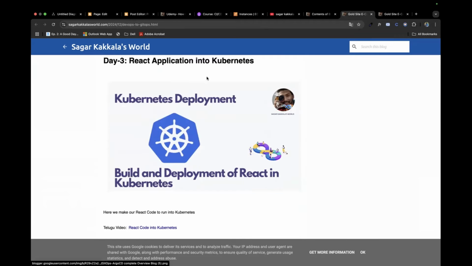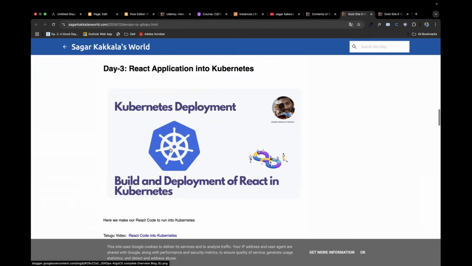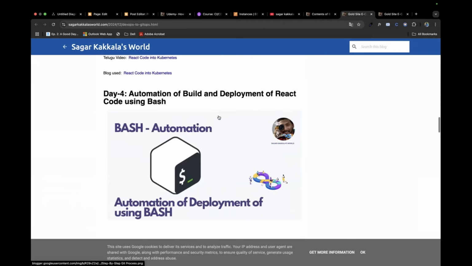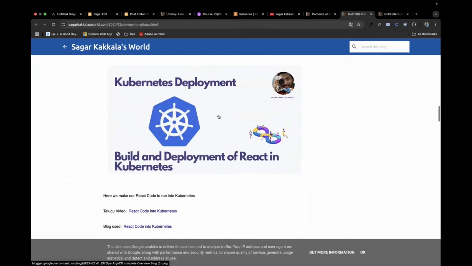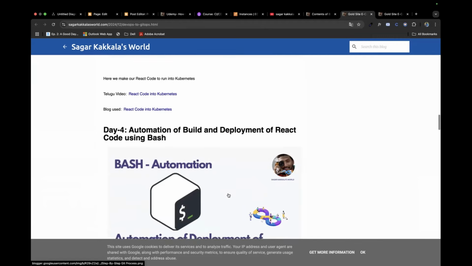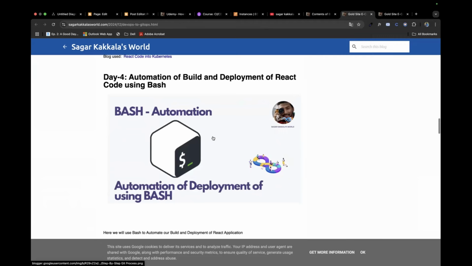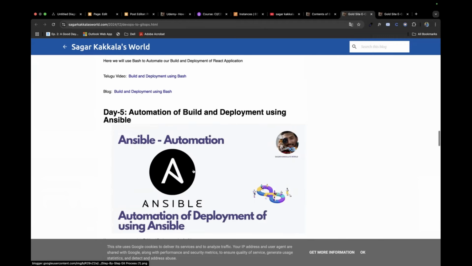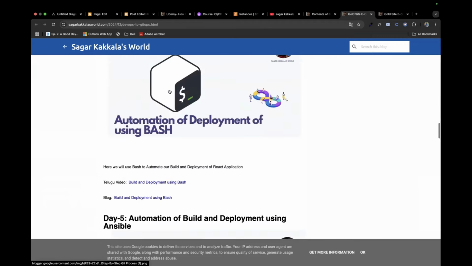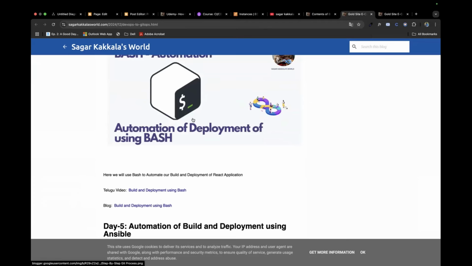And we will be using MicroK8s here instead of Kubernetes just to save costs, because this is a basic demo project, and you'll understand the difference between MicroK8s and Kubernetes. Only the setup varies, but the concepts remain the same, so you could take this as a Kubernetes project itself. Until here, we'll be doing everything as manual steps. From here, we'll go for automation, and we'll be using build and deploy using Bash. And once that is done, we'll be connecting Ansible and running the Bash scripts.